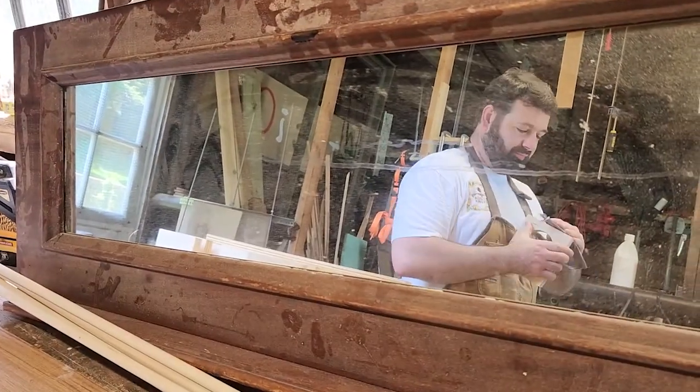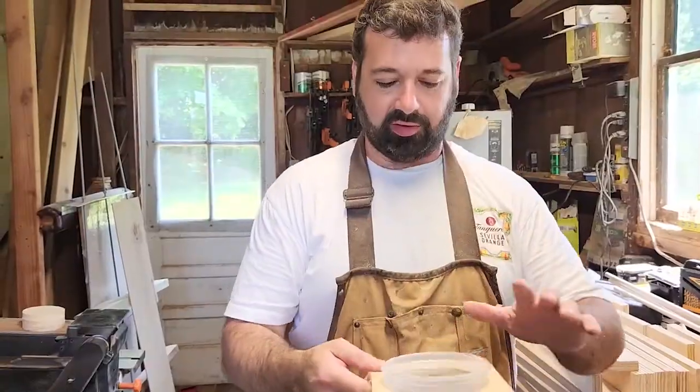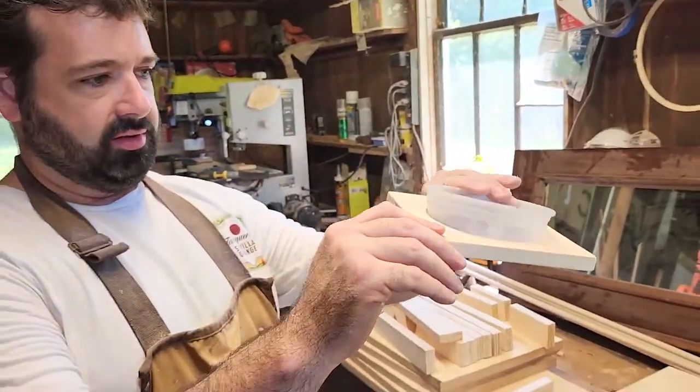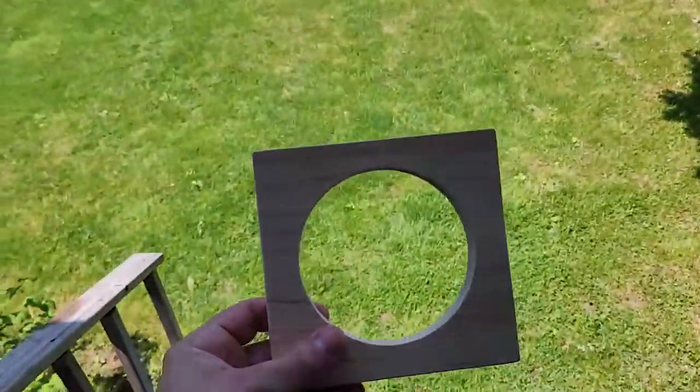That's recovered from the old piano that we tore apart in previous videos. See how it fits in there nice? There you go. Right to that lip. We're going to burn it. I'll hold it and you burn it.